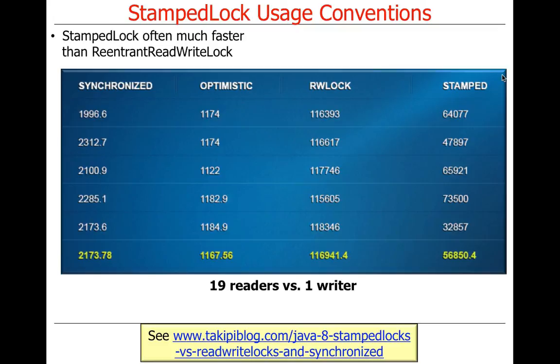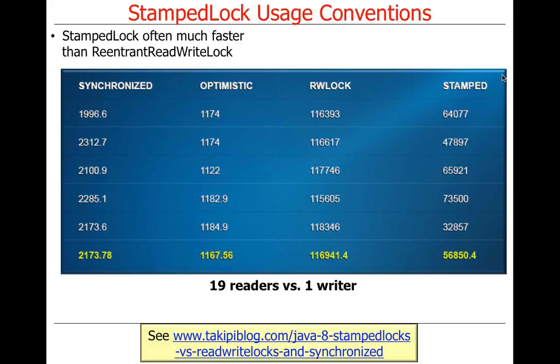In this particular case, the reason why this works so well, if you look at the article, there are other cases where things behave differently. There are a lot of readers here and only a writer periodically. Obviously, if you have 19 readers that are reading when they're able to, but you have one writer that just sits there continually writing, then you should just go ahead and use a synchronized block. There's no benefit from having readers-writers for the most part. The readers are never going to get a chance to read, or an infrequent chance, and they're always going to have the optimistic locks invalidated. So that's why I said before, a lot of these things depend on the workload pattern you're trying to use, as to whether they're a win or not.